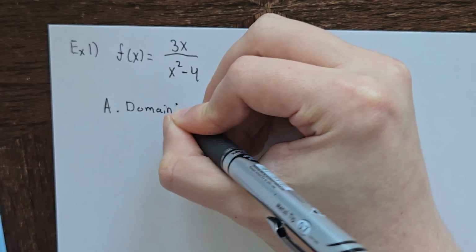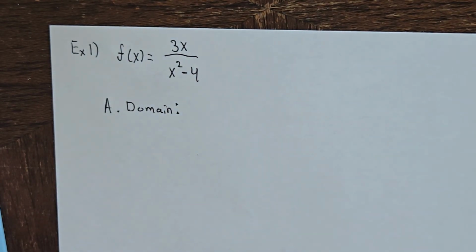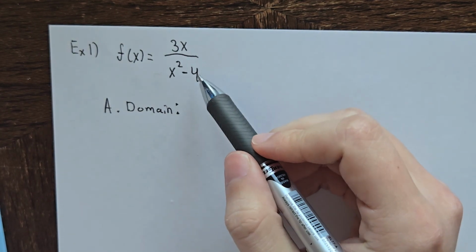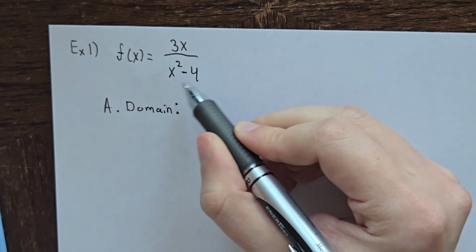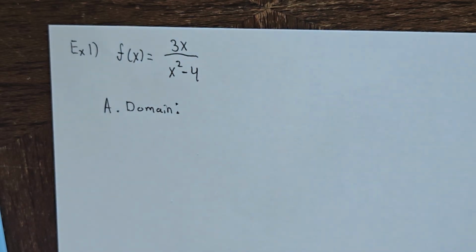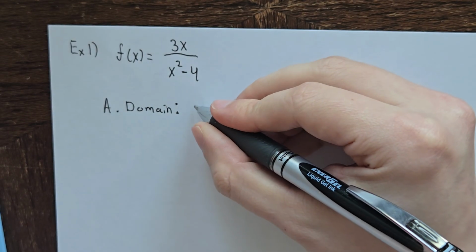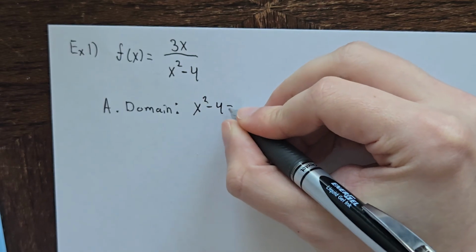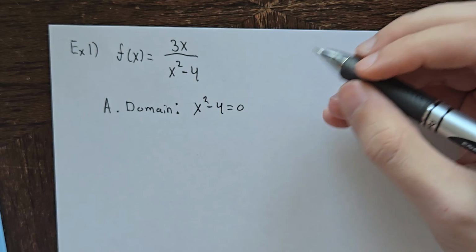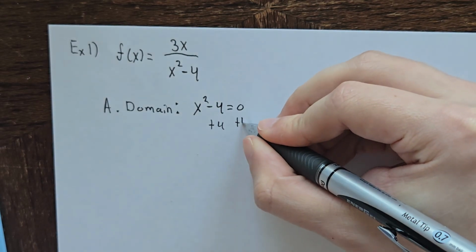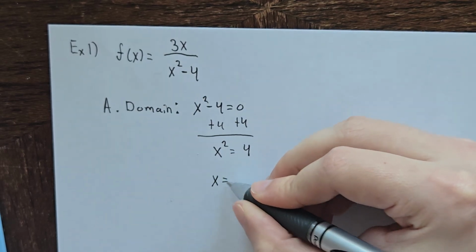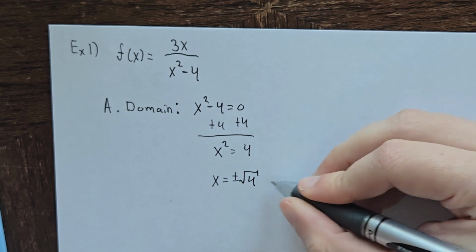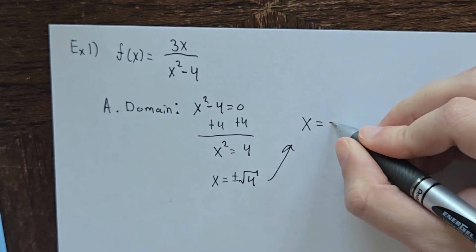So to find the domain of this rational function right here, we just need to look at what parts of the denominator are going to make this be 0, right? If we figure out x values that make the denominator 0, then those are the values that we want to avoid, kind of like we saw for our domain issues earlier. So what we do for this is we set x squared minus 4 equal to 0 and then solve for it. If we look at this, we see that x squared is equal to 4. We can take the square root of both sides and we get x is equal to plus or minus the square root of 4. And then that means that x has got to be equal to either negative 2 or positive 2.